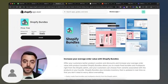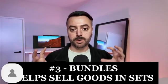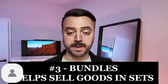Let me show you a specific example. Here's an online store that sells coffee and other products needed for making coffee or tea — and in this case, matcha as well. Each of these products can be bought separately, but here we have a special category for such bundles. You can buy the whole set, which consists of several products, and save some money. This method is ideal for niche stores.